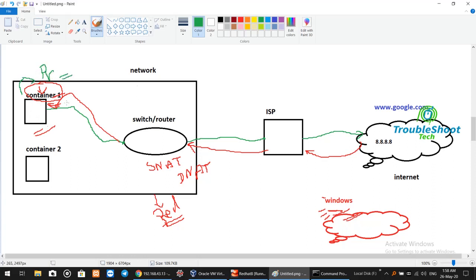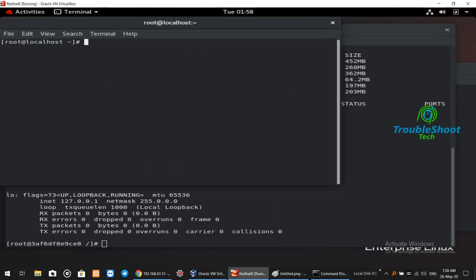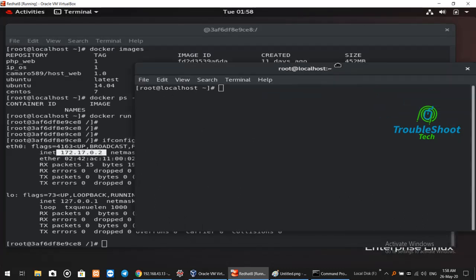I cannot ping it, and vice versa. I cannot ping from container 1 to Windows. It is not possible. But because my network card of my Red Hat is connected to my Windows, I am able to ping Red Hat. So if I go to my base Red Hat system and ask what is your IP address, let's quickly see.